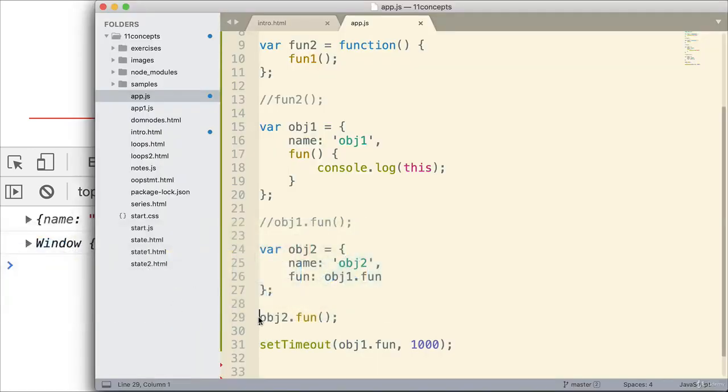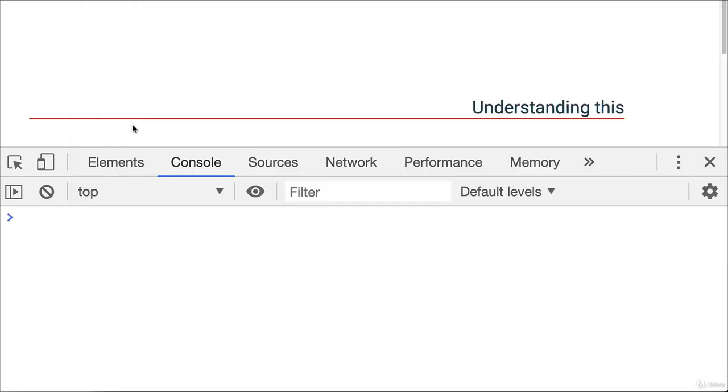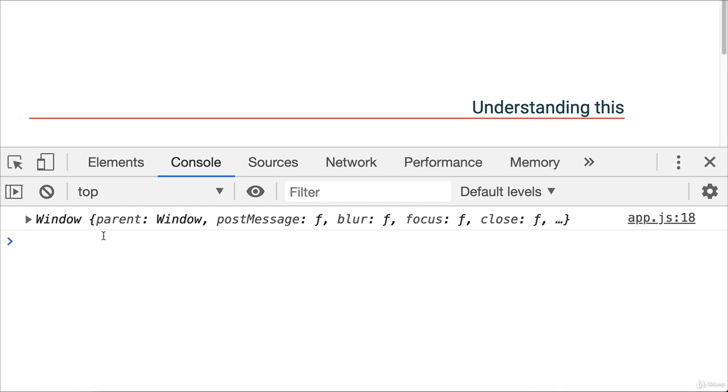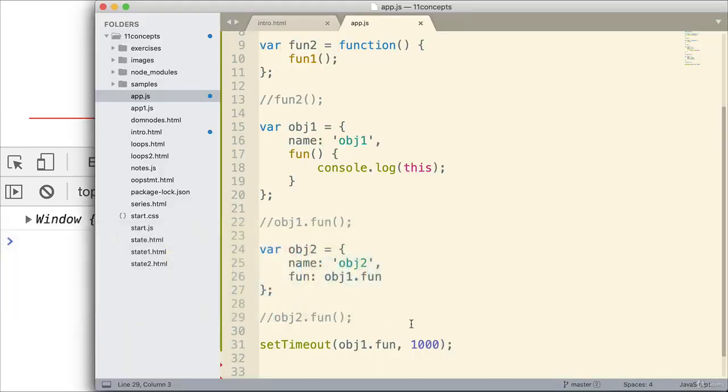And I've still got two going on here, so let me comment out that one so it doesn't confuse things. And as you can see, it comes back after a second as the window object. Now, why did that happen? Well, because now this code is being invoked by the window object. Set timeout is controlling what code is running. And set timeout is established in the global space. Therefore, the value of this becomes the global object.